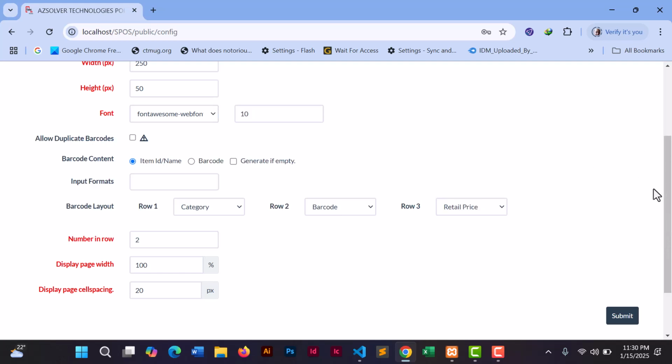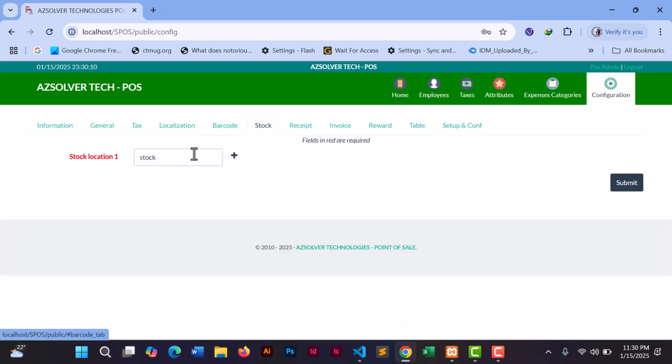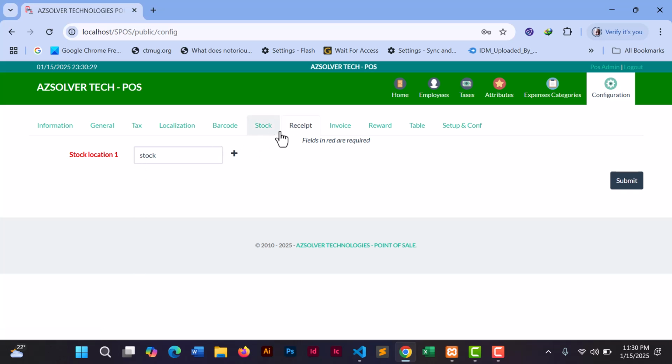Now here you are setting it up when you have deployed for your business. Stock, you can add more stock as you want. You see, we have one stock like this. Stock one, you can even add as many as you want, just in case the software manages different types of businesses. This one is in this place, the other is in the other place, so you can set them like that. Receipt, you can configure a receipt here.